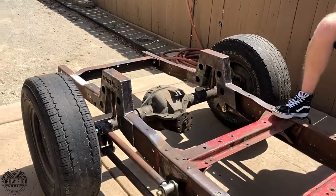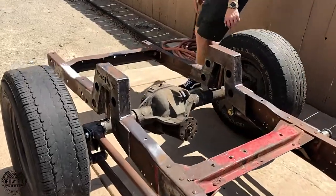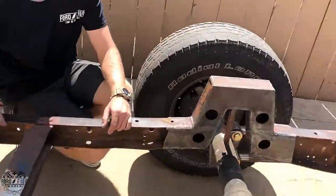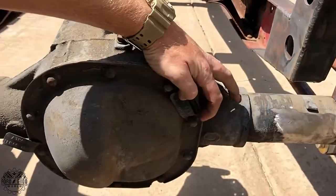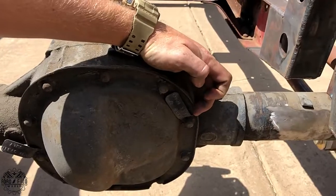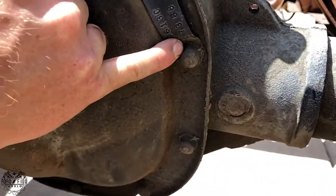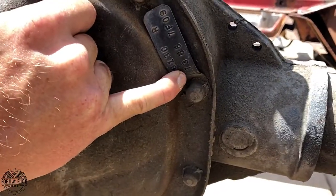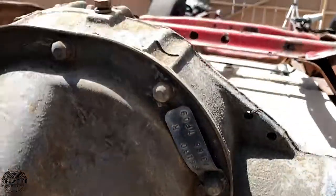The V6s are different, I assume? Yeah, I don't think they have this one, but the easy way to tell, and you can do this in a junkyard, is this tag right here. On the bottom here, it says 3L73. So that tells you it's the limited slip one. There's a 3, then a little tiny L, and then 73. So it's a 3 limited slip 73. That's the easy way to tell.